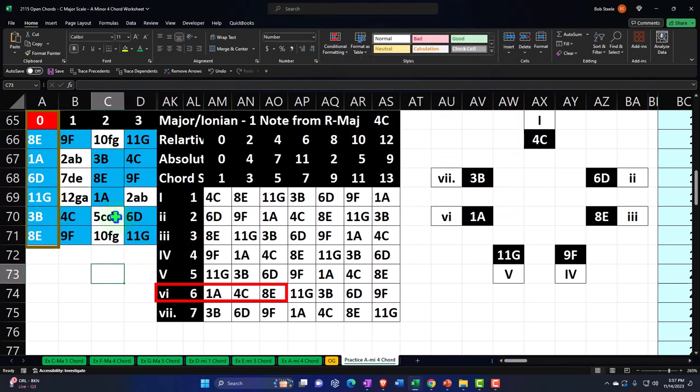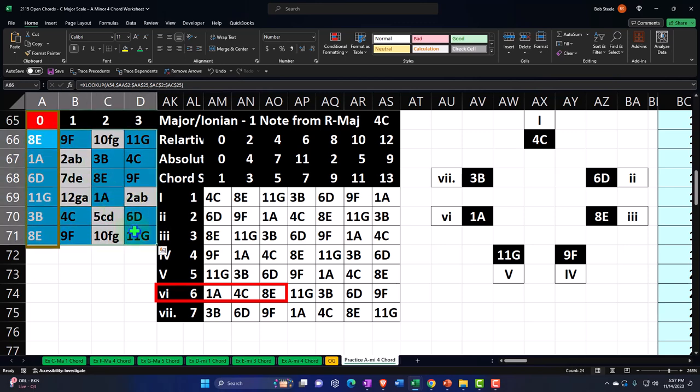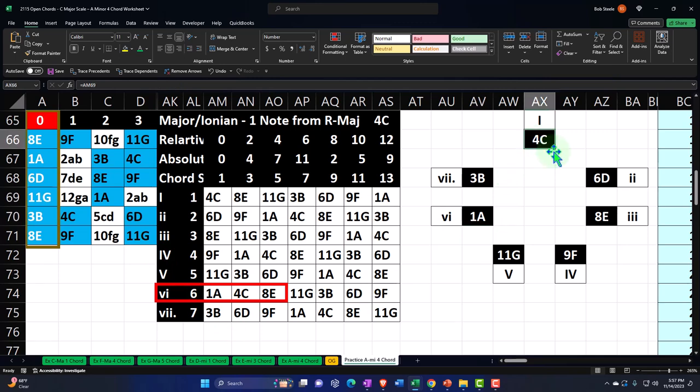Okay, so there it is. There's our shape, there's the whole pentatonic. I mean, a whole major shape. And then we can put the chord on top of that, which of course will fit on it because we built the chord from the major scale, just picking up the A, every other note, C to the E.